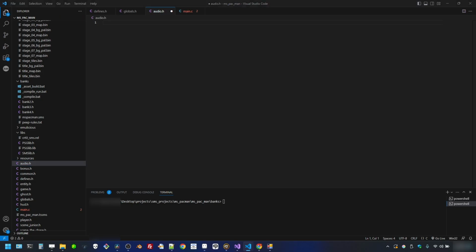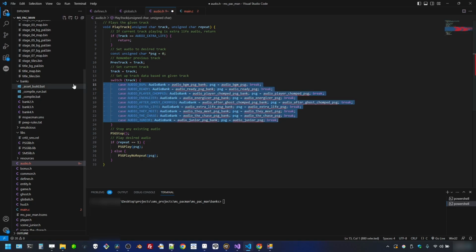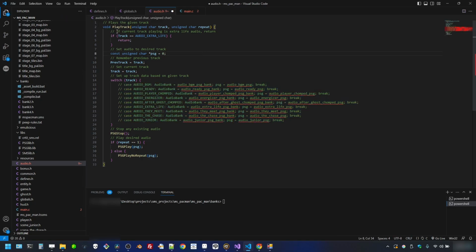The first function that we're going to bring over is the play track function. It doesn't return anything. Void, if you recall from one of the prior videos, means that it doesn't bring anything back.